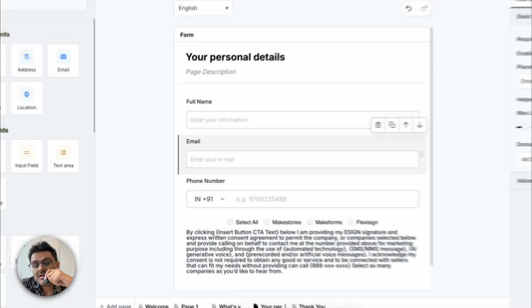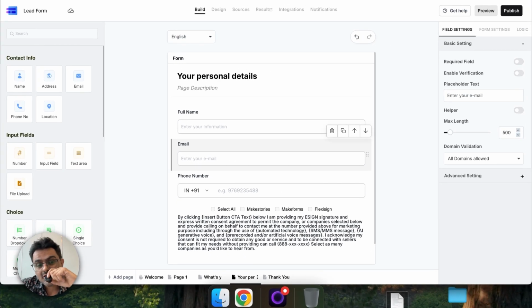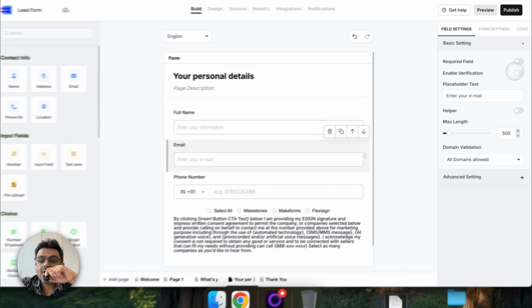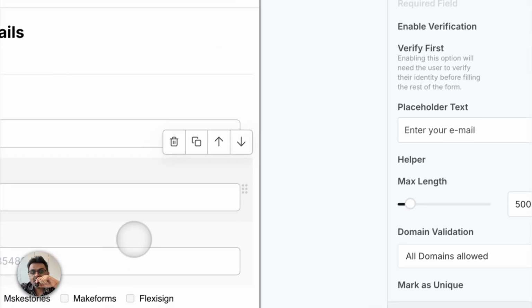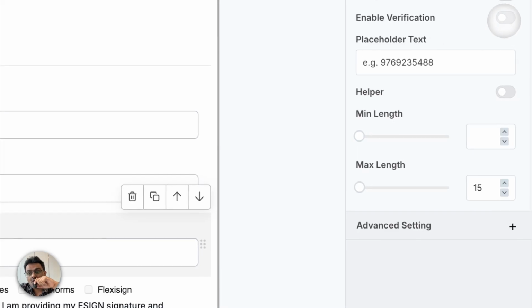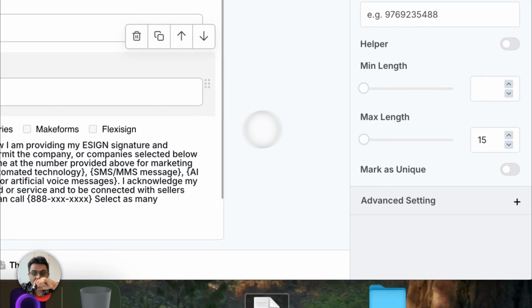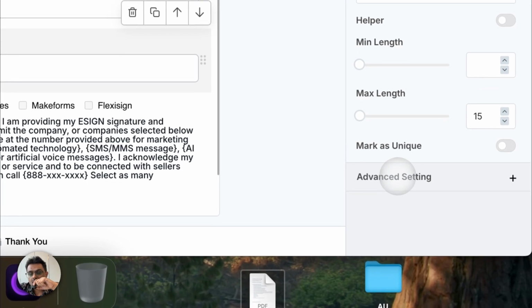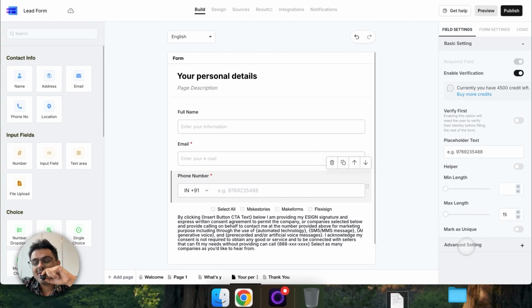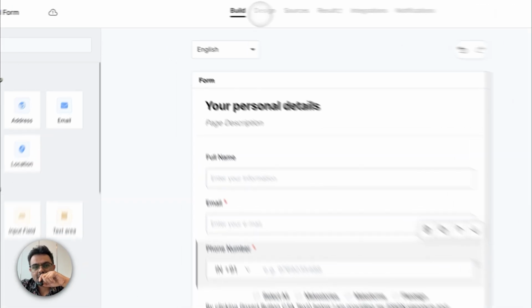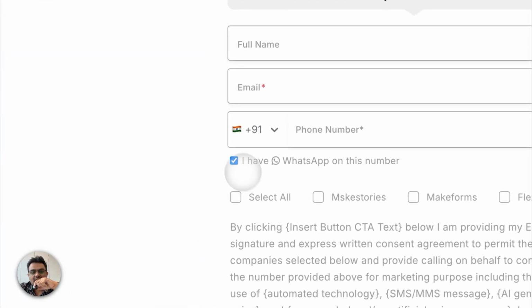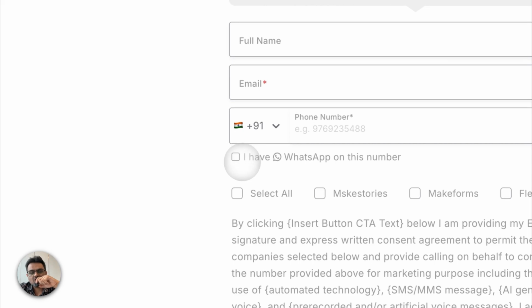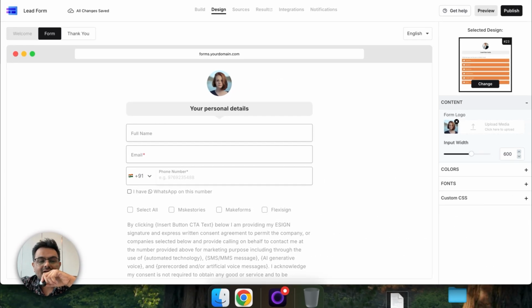If you want to verify that your lead data is valid and genuine, you can always enable verification. Within the verification for phone number specifically, we have done lots of updates. By default, we were trying to send the OTP on WhatsApp. Many of you gave us feedback that not everyone uses WhatsApp. So we had a small flag that says I have a WhatsApp on this number, and if people turn it off, they would get an SMS instead.